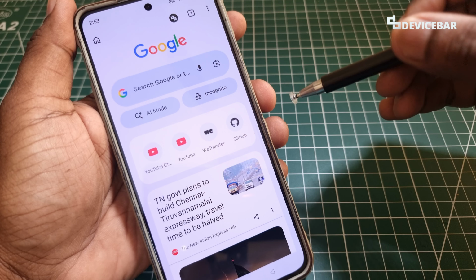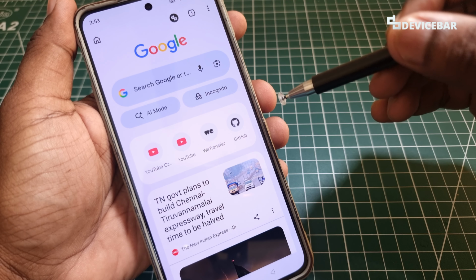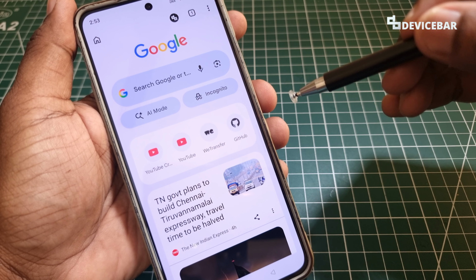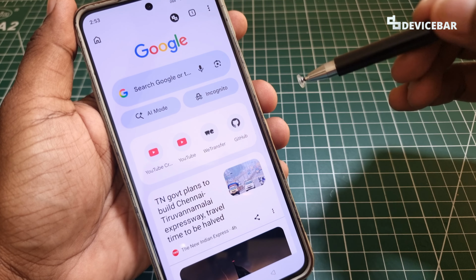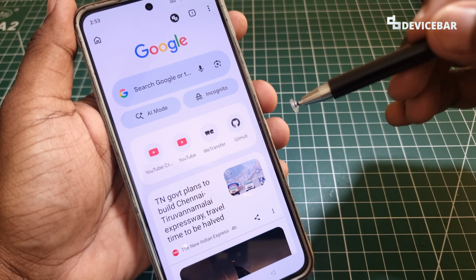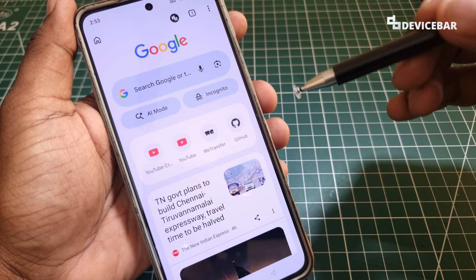Our Google Chrome mobile web browser will be linked with the Google account usually, and if we want to switch or change that account, then there is no direct option for this, but there is a workaround. We will see that now.